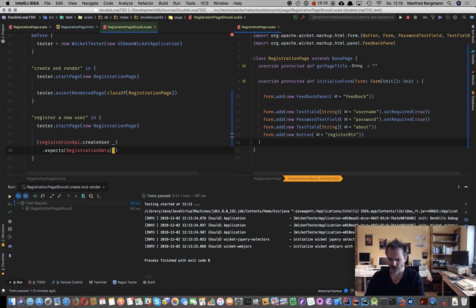And when we submit the page, this registration data should be filled with a username, a password, and an about. And does it return something?